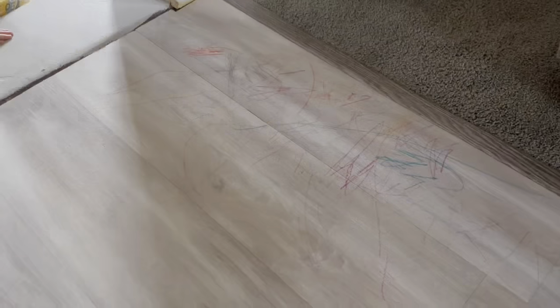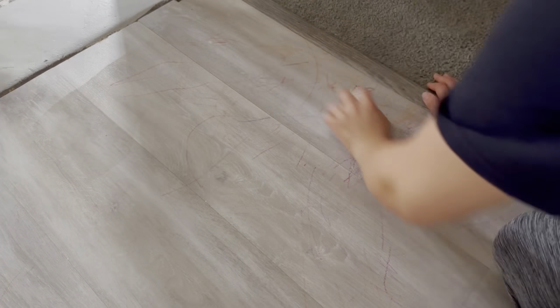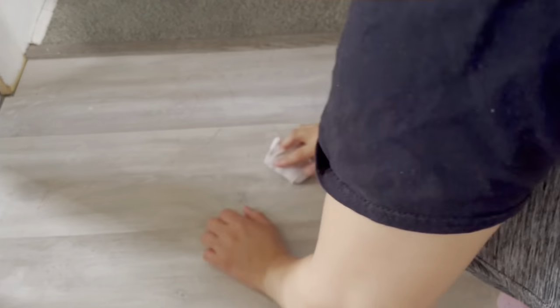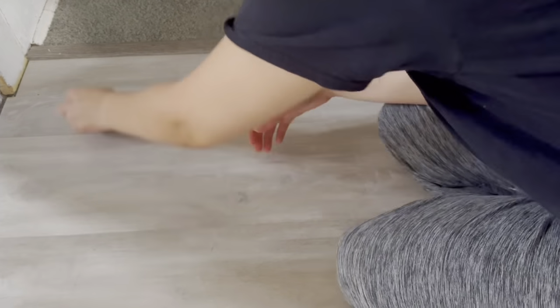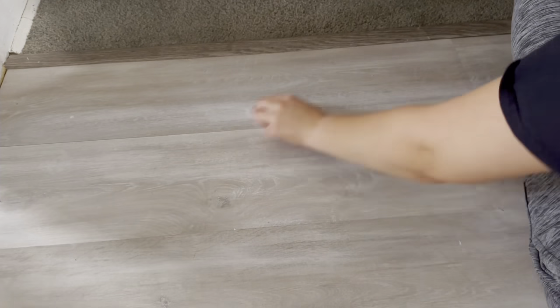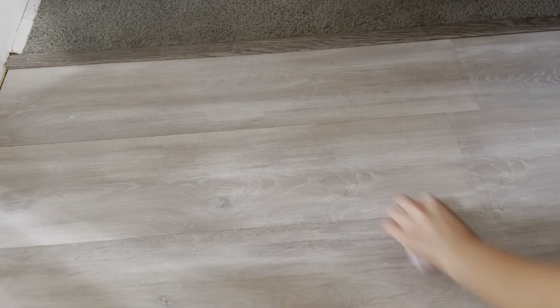Floor, guys, my 1 year old took a crayon from my oldest. Her backpack was on the floor and he got in there going crazy on the floor with some crayons, so we're just cleaning that up. I try not to leave crayons laying around just because of this, but it happens, and they're pretty persistent when they're little. We're just getting it cleaned up, no problema, no problem. We're gonna get it cleaned up and it's gonna be nice and looking new.